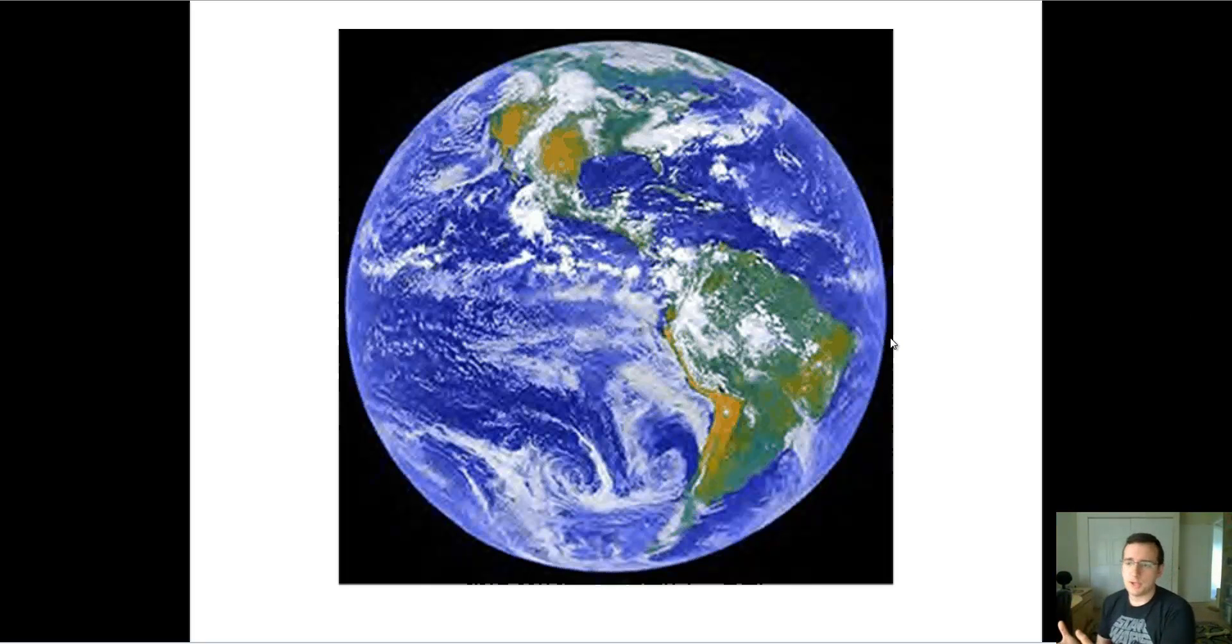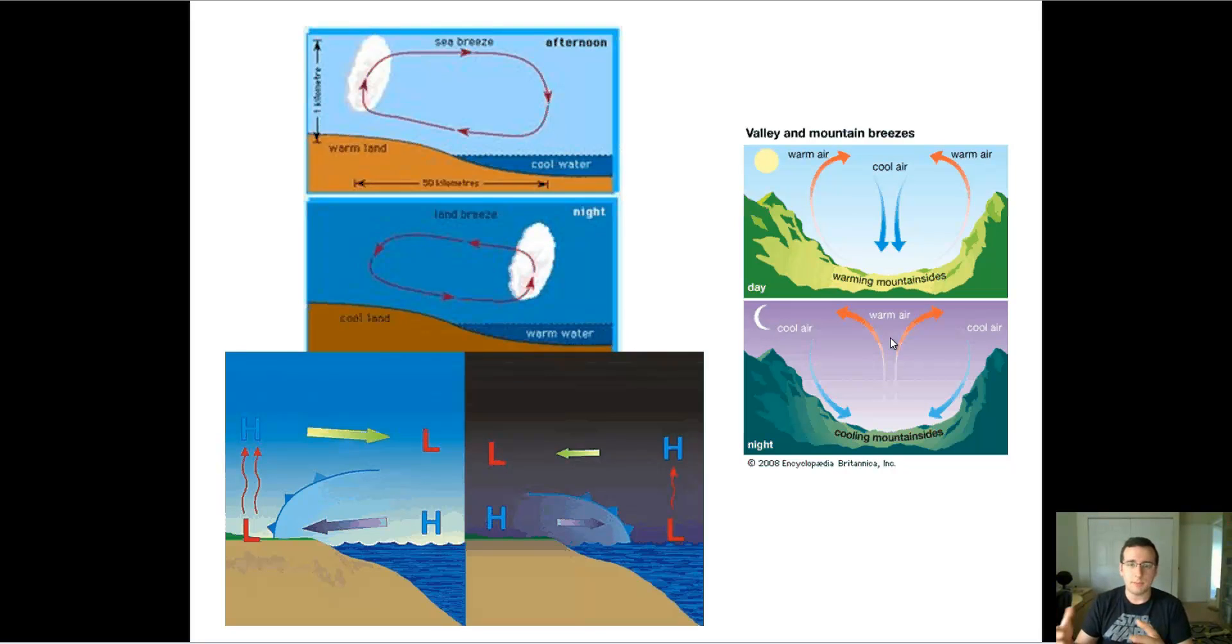Now, the whole thing that I just described about heat absorption patterns makes it so that wind patterns will occur. For example, the famous land and ocean breezes. The fact that the land warms up faster than the water makes it so that during the day, there's going to be a low pressure zone over the land and a high pressure zone over the water because the water is going to be colder and cold air tends to sink. It's compressed, it's heavier, it sinks, so it's going to be high pressure there. Meanwhile, on top of the land, there's low pressure because it's hotter and it tends to expand, it lowers the density, the air tends to go up.